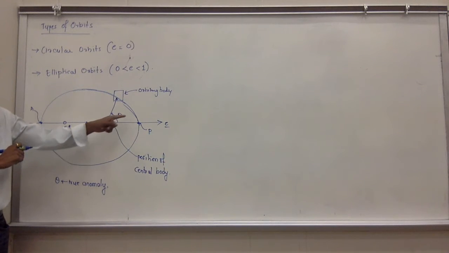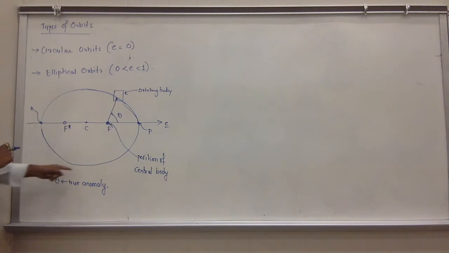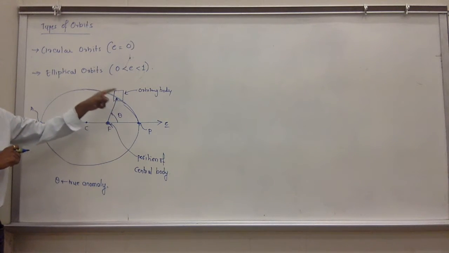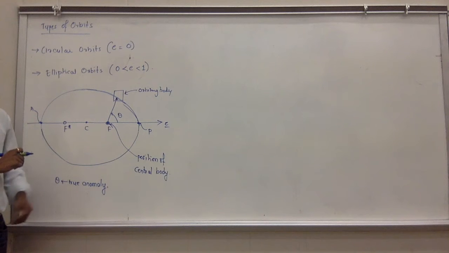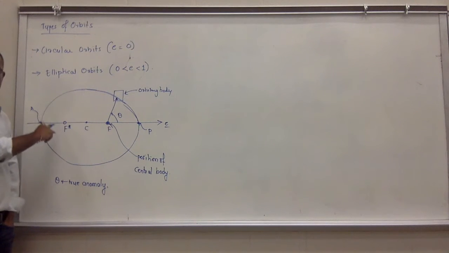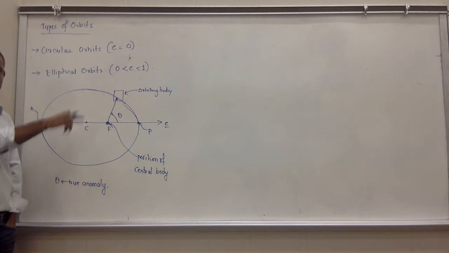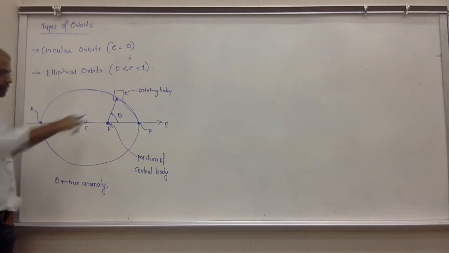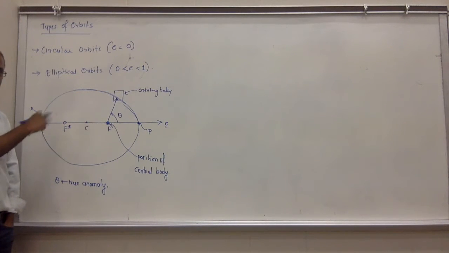So what is happening here? The orbiting body is orbiting this ellipse, right? So this theta keeps changing. That's what it is. Got it? Everything else remains the same. This ellipse, the path, is always going to remain an ellipse. For a given set of bodies, the orbit is always going to be the same ellipse.